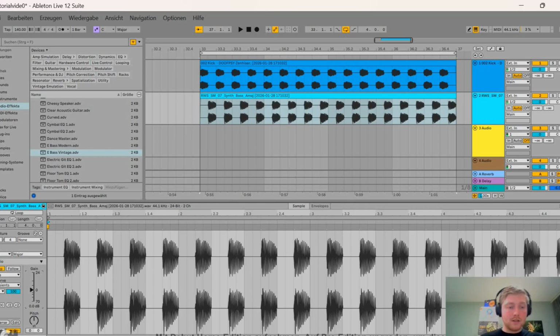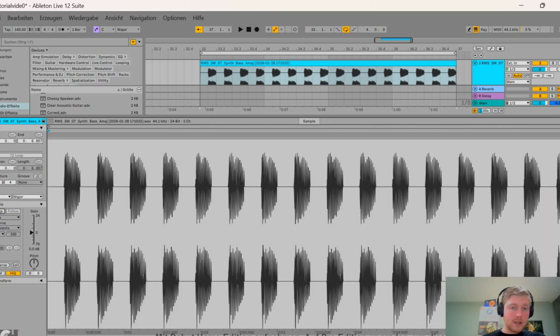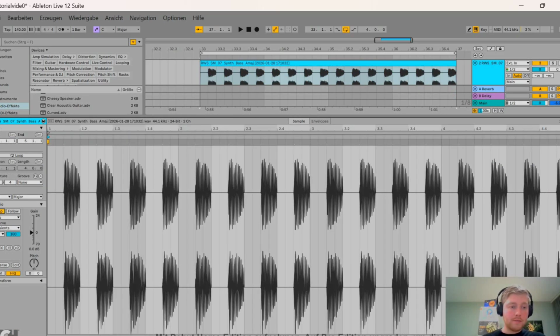Some interesting settings here, and then we have the transpose. It's the transpose down here, and you always have to press the warp button.